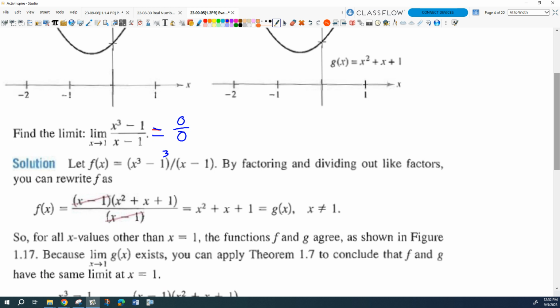Do you guys remember the factoring pattern for a difference of cubes? A cubed minus b cubed factors into what? See if you can remember. Remember, there's going to be a binomial and a trinomial. The first term involves a power of a, second term involves a power of b. So we know that's going to be an a, that's going to be a b in our binomial. In our trinomial, we're going to write all the different ways of finding a product of those two. So a times a, times b, times b.